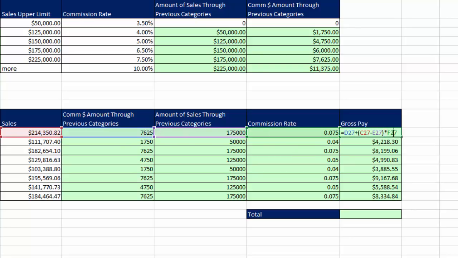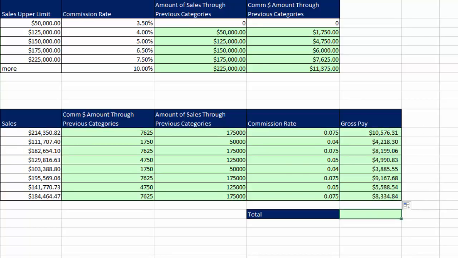But notice that amount right there is commissions from previous category. And that's already been correctly rounded up here. So all I have to round is this. And I'm going to have to be careful again. There's that parentheses. Now, you can actually just type in. I'm going to do it round parentheses. That way I don't have to worry. Come to the end, comma, 2, close parentheses. That will work. Control-Enter, and copy it down.